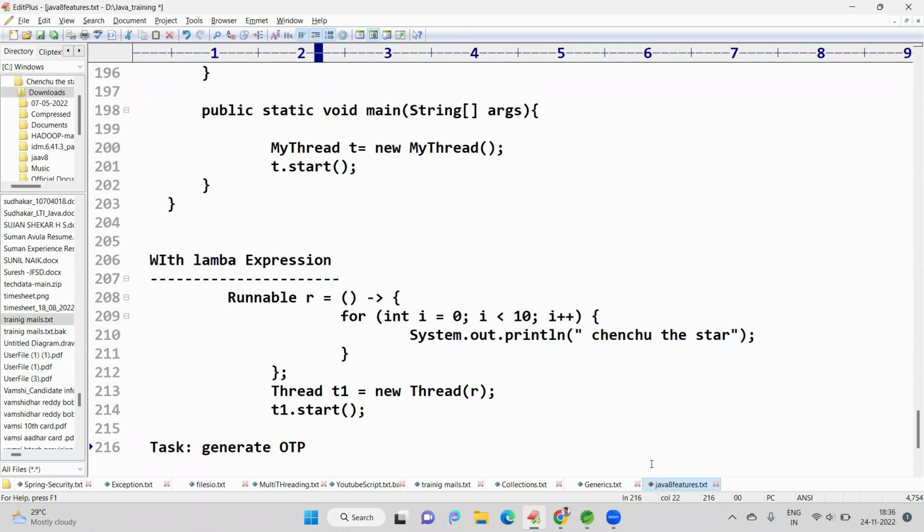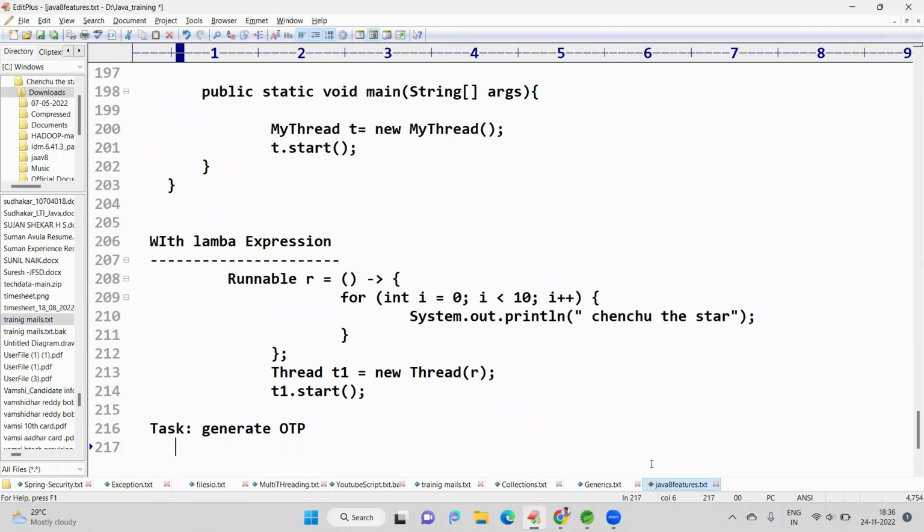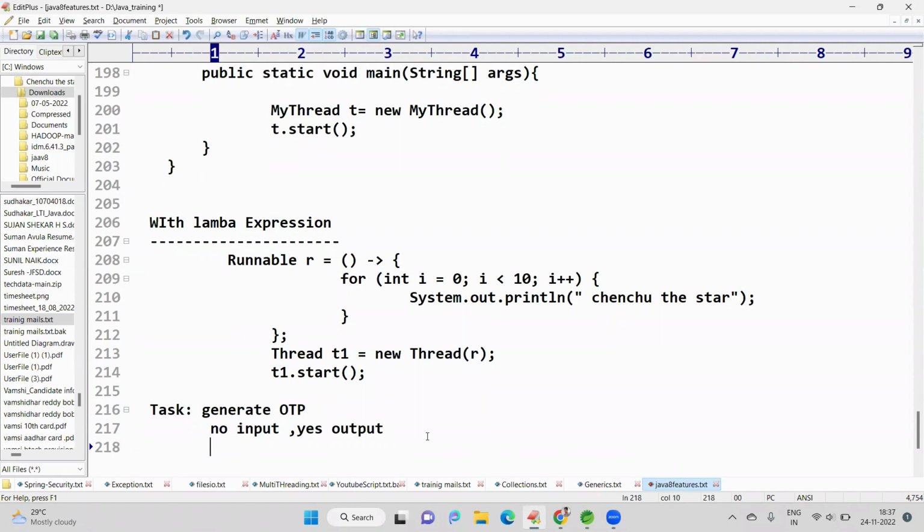For this, input is not required. Who the user is, these things are not required. I just want to generate some random number and return that number. That means no input, but there is output.